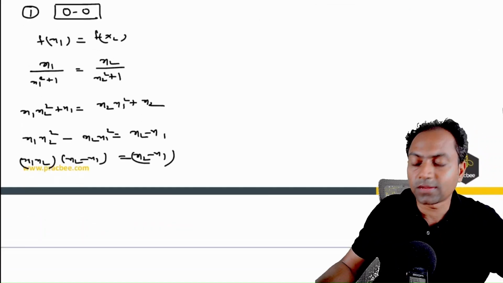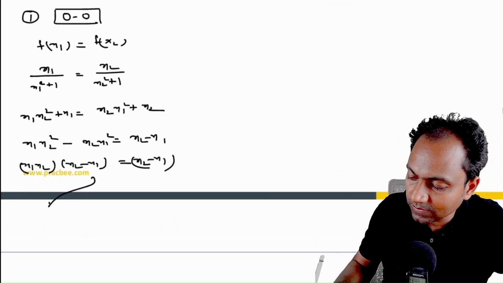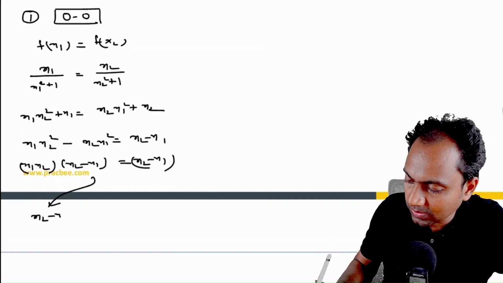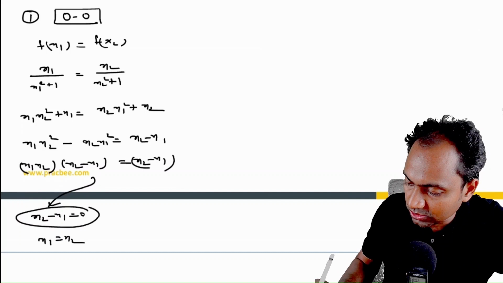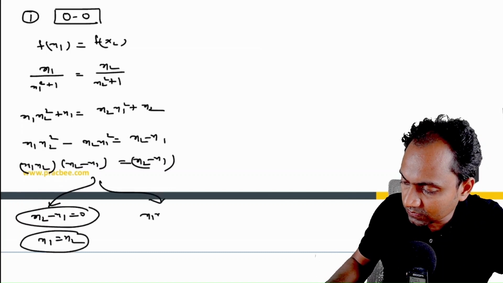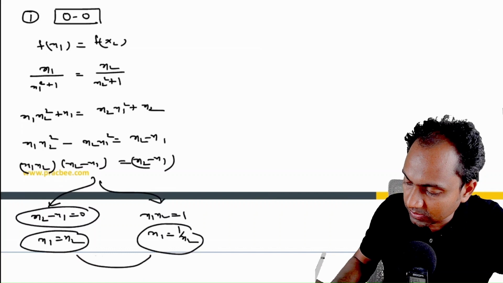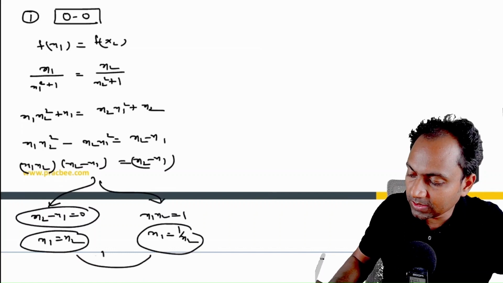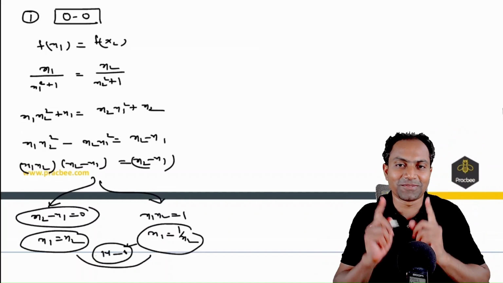See, so you can see that now we are getting two factors. And this is what I told you earlier also. One factor that will come from here is x2 minus x1 will be equal to 0, or x1 is equal to x2. So this one is fine. But the problem is that you are getting another answer as well. x1 x2 is equal to 1. That means x1 is equal to 1 by x2. So this is the problem. Now this should not happen. So this is a many-one function. If only the first condition happens, then we call this a 1-1 function.